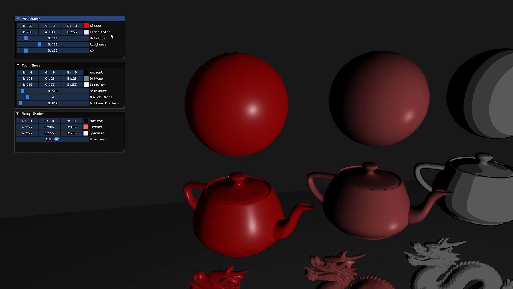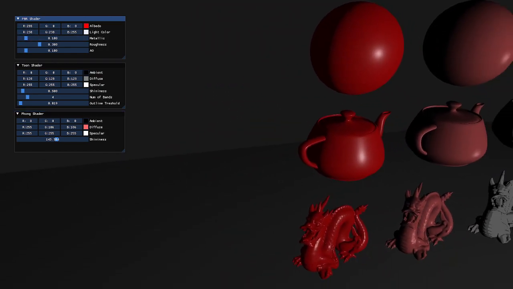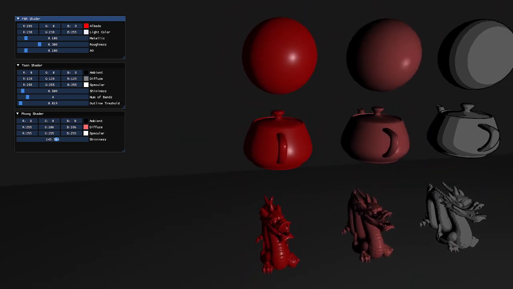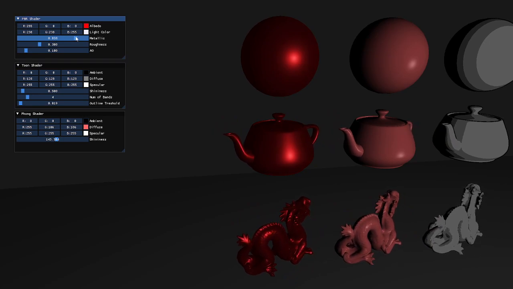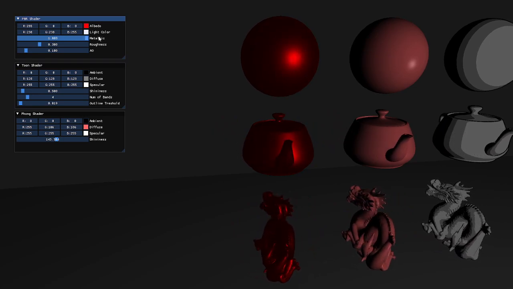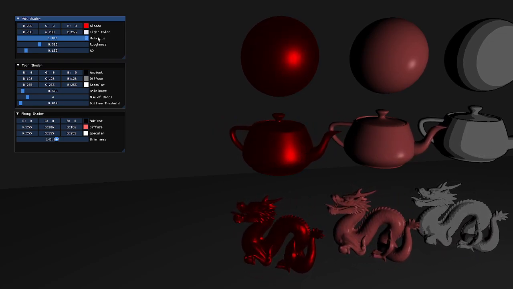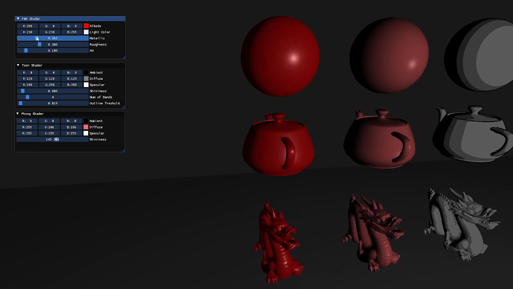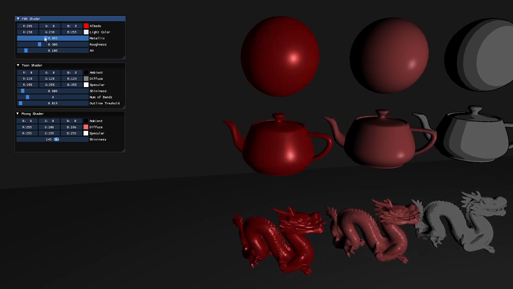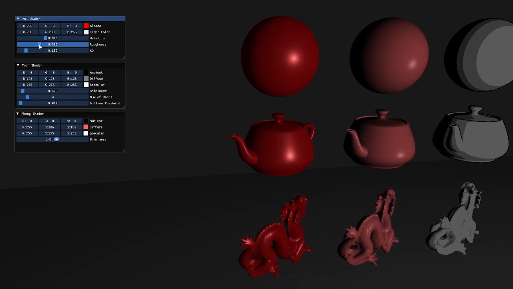Then we can control the metallicness of the model. So we can basically imitate the metallic component of a material, how much of a metal it looks. And we can also control the roughness.